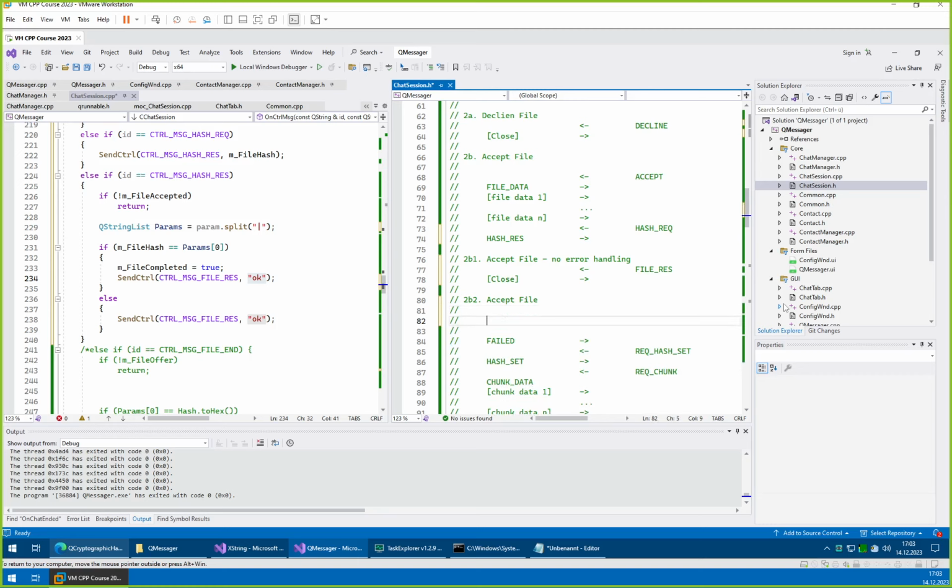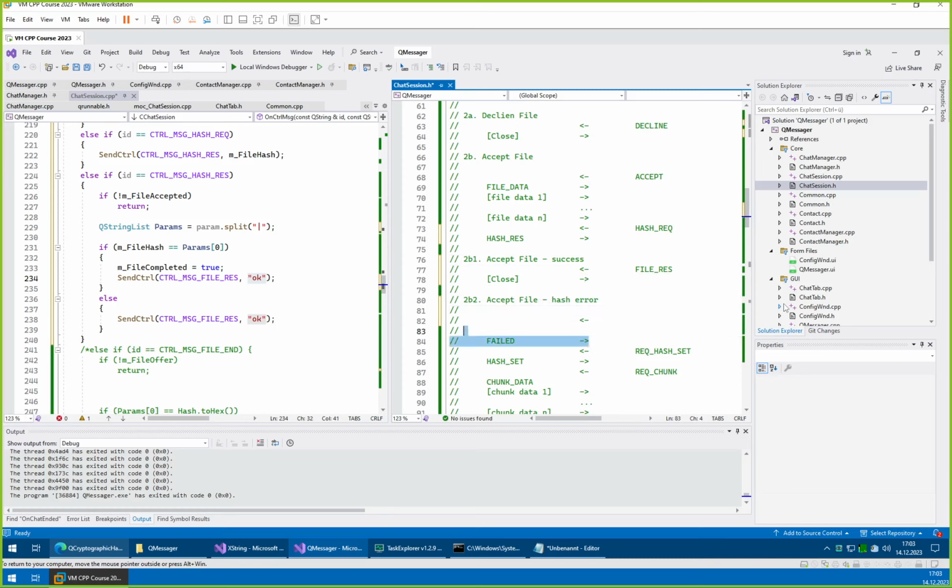Okay, so we need to change a few things. So here, but we had hash request. So okay, so this is not no error handling. That's the success case. That's the hash error.